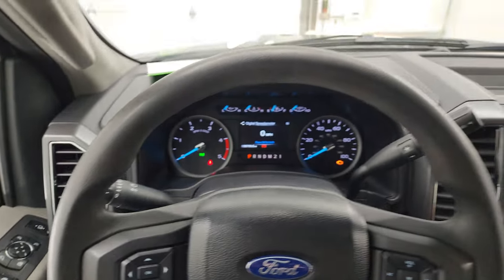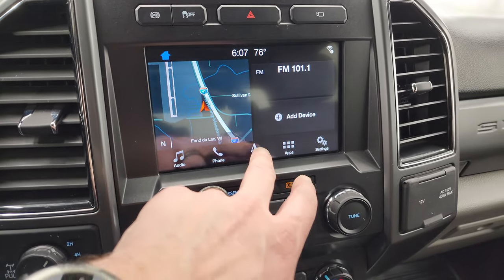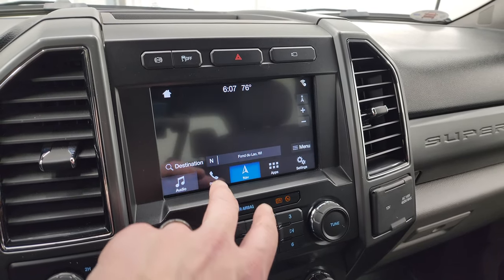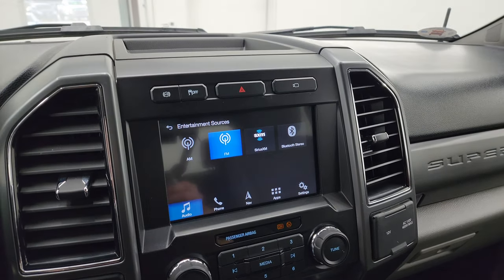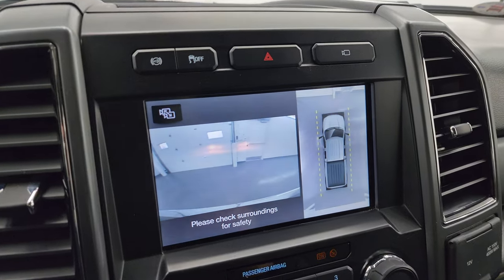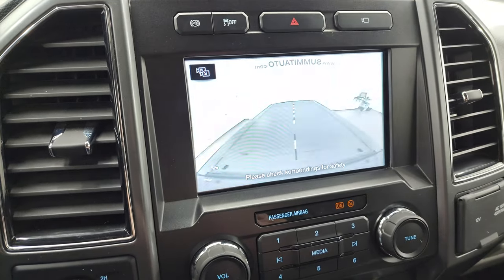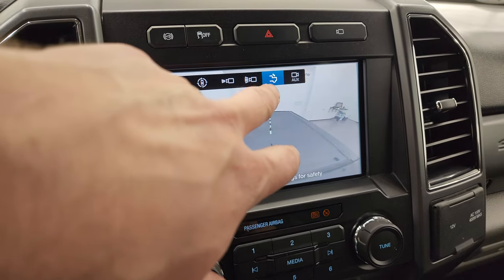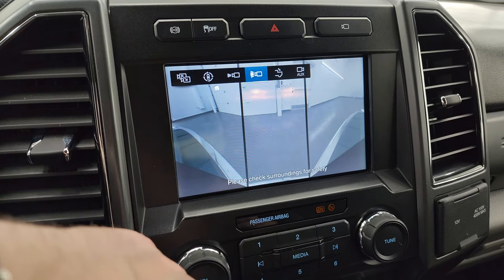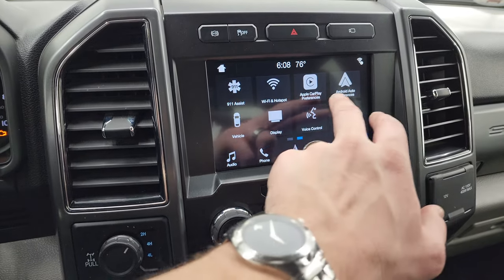You get cruise and information center controls on the left, and Bluetooth and audio controls on the right. There's your shifter for the six-speed automatic transmission. This one has the SYNC 8-inch radio with the factory navigation system — you can see Highway 41 on there, working perfectly. You also get AM, FM, and SiriusXM radio as well as Bluetooth. The 2019 was the first year they got rid of the CD player in these trucks. You get the 360 cam, the front camera, a cargo cam view, and additional camera angles. You also get all your apps including Apple CarPlay and Android Auto to project your phone to the screen.